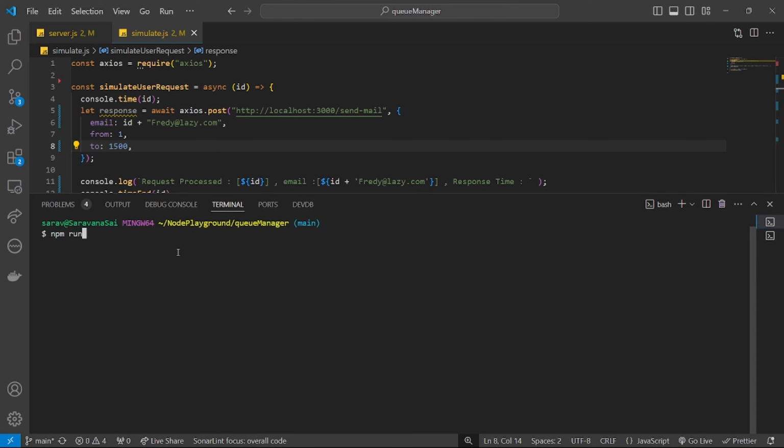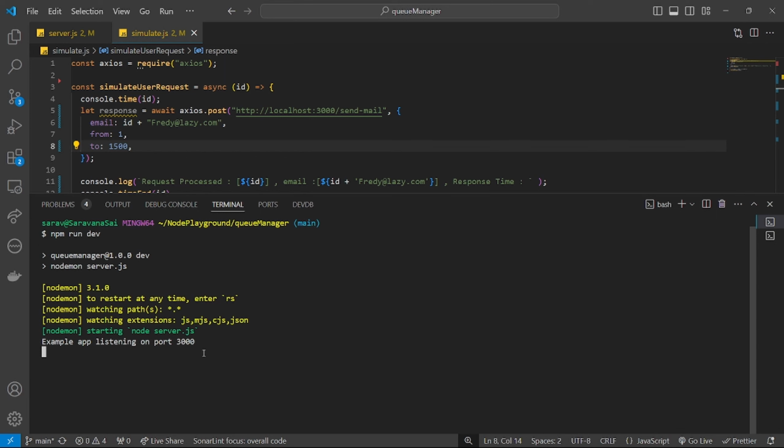I'm running the server. So here you could see our application is started on port 3000. Now I'm just going to run our test script.